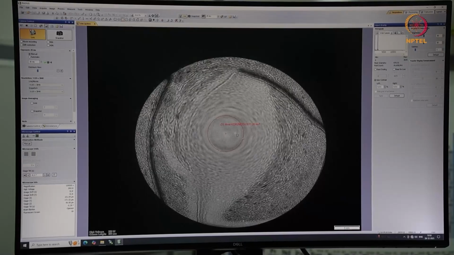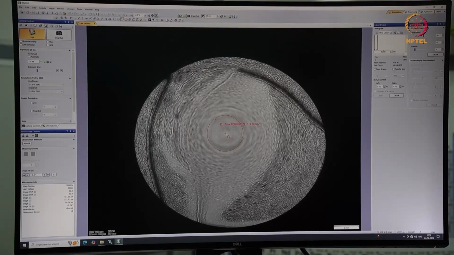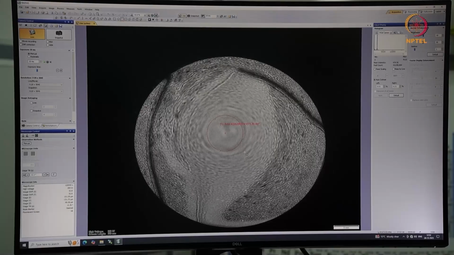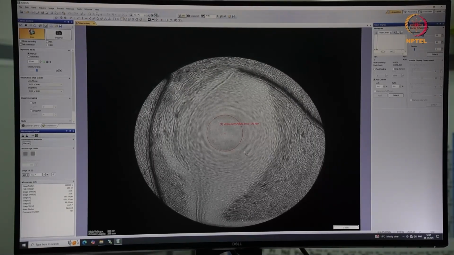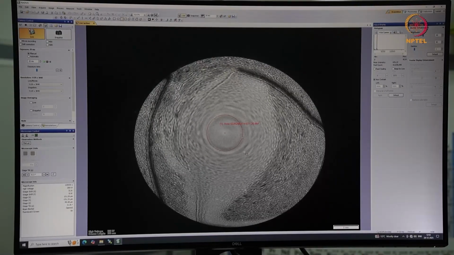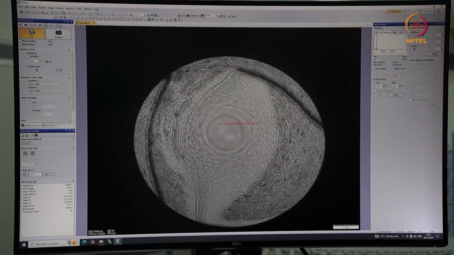So I've now made it as circular as possible, and to actually get a better STEM resolution, it is always advisable to use a smaller condenser aperture, and also see that the spot that you have here is centered with the detector that you're inserting into the path of the electron beam. So on this microscope, we have a HAADF detector, an annular dark field detector.